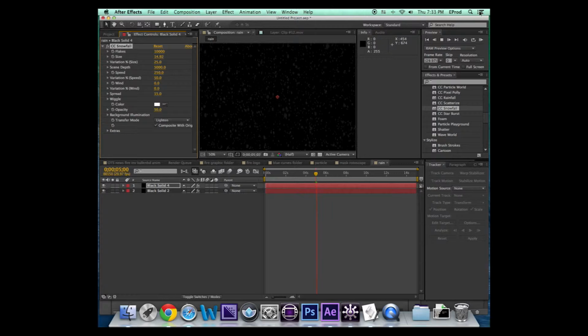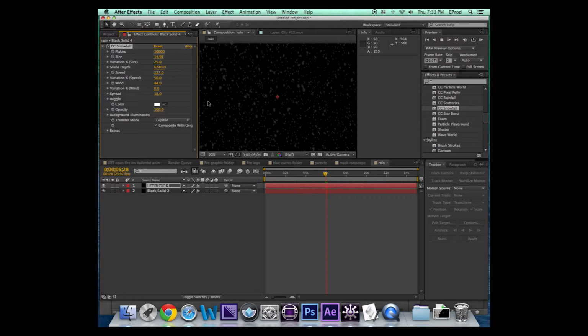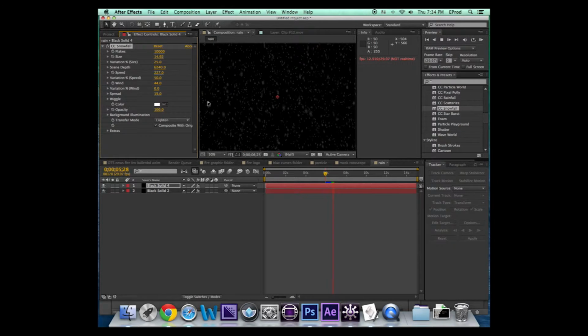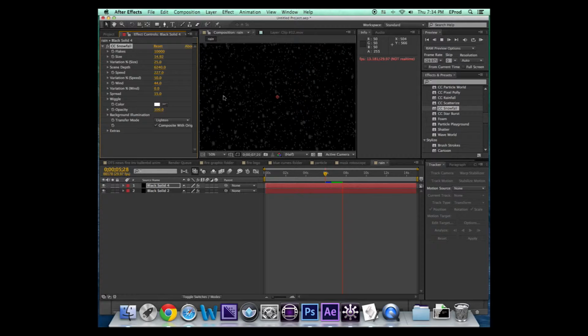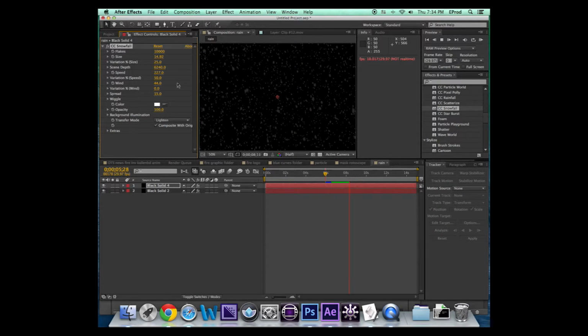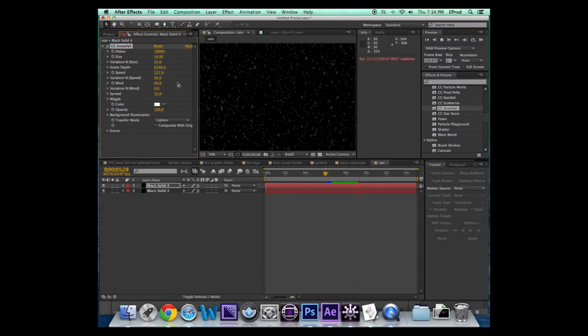It falls how you want it to. You can change its speed. You can change if there's wind. You can change the depth of the scene, like how thick it is. Let me make it 100% opacity. There's the Santa. I mean, that's your typical kind of effect over whatever you've got.